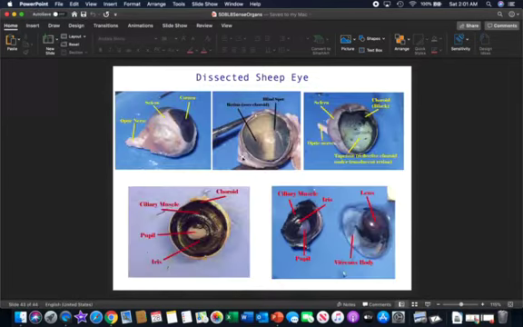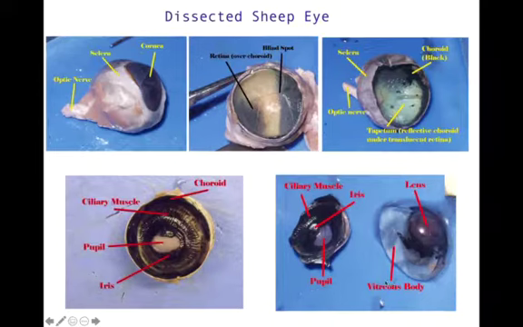Okay. All right, so let's look at a dissected sheep eye. Okay, so this is what you would have done if we had a lab, all right, on campus. But this is a sheep eye. From the outside, you can see here's the cornea, here's the sclera, and here's the optic nerve that comes off the eye. Now, what you would have done is that you guys would have done a coronal section through the eye. Okay, so you made your cut right here. You would have separated an anterior from a posterior. Right, and let's focus on the anterior half first. Okay, so this is what it would look like.